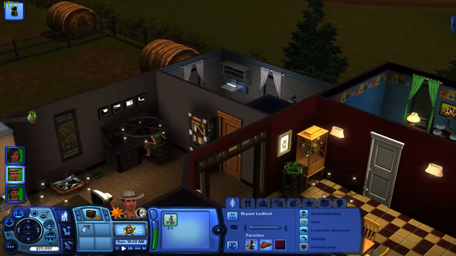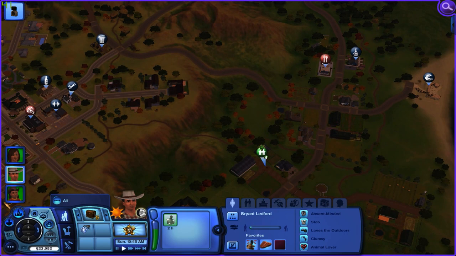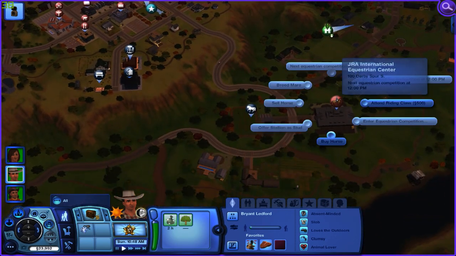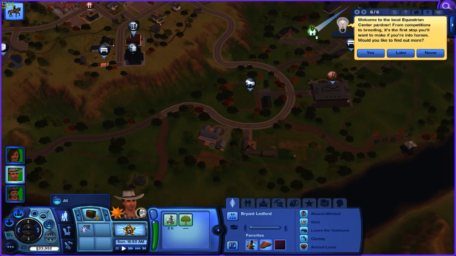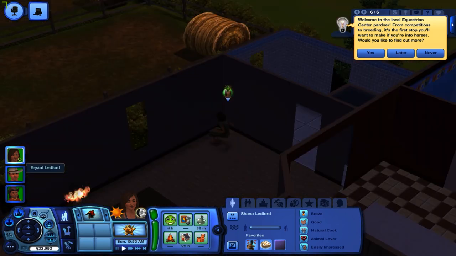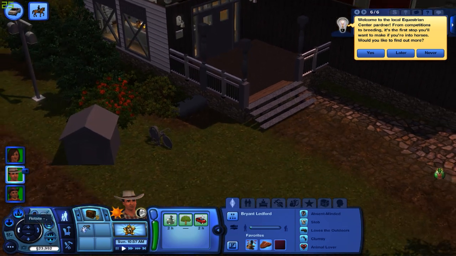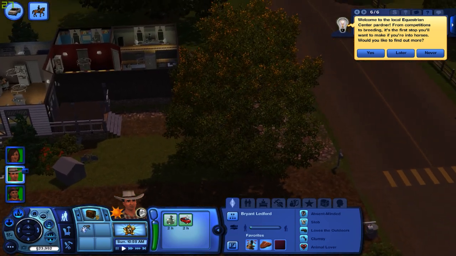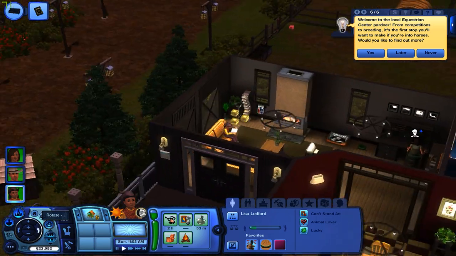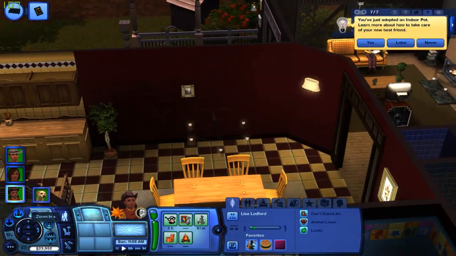Okay, I need to get some horses, though. Okay, Bryant, you're gonna go to the... where is it? Okay. You're gonna go to the equestrian center and buy a horse. Oh my gosh, I thought there was a fire. It's just a fireplace. Okay, he's gone. Where's Lisa? She's just reading. She should play with some of her toys.